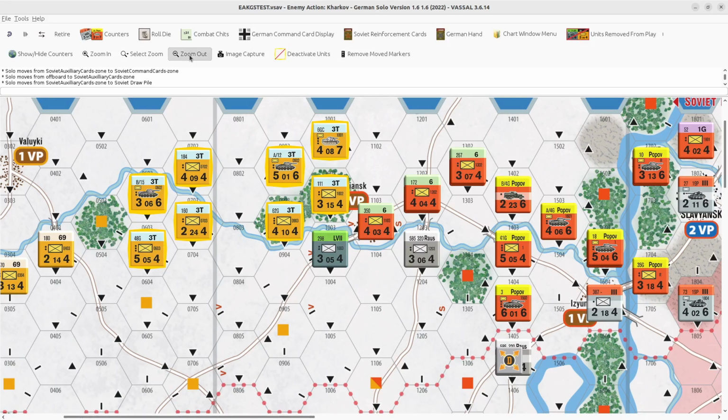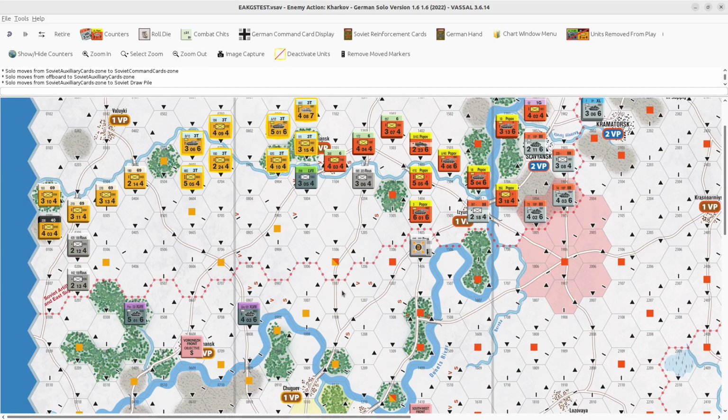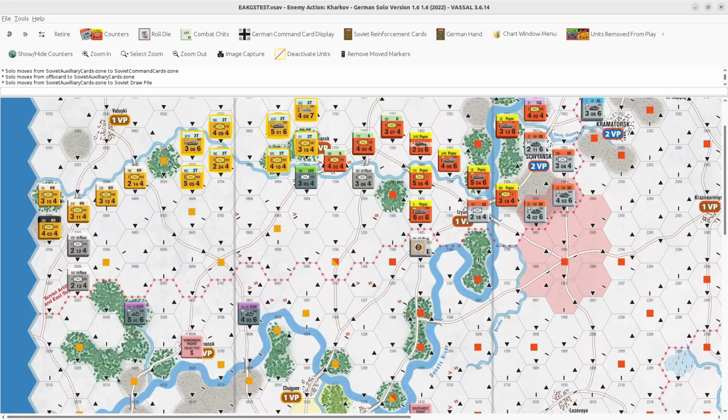Take VP hex, and let me zoom out and see if any VP hexes are to be taken. The only empty one right now, well, there are many empty ones, but the only ones we should be considering are Chuguev and Zmiev. They're both targeted for active front. Belgorod is way back, but let's see, is there any unit capable of reaching Chuguev, because there is a gap in our lines, and I know it's descending order, but let's try.